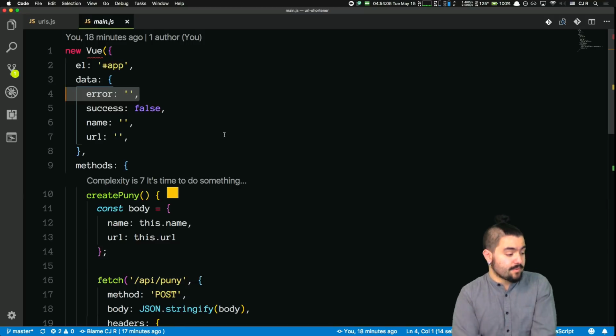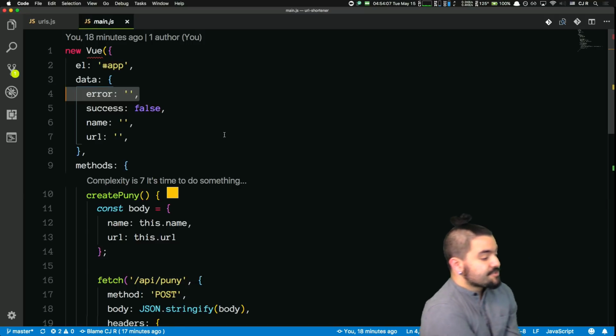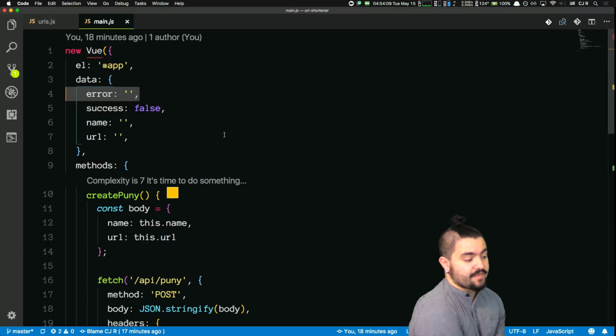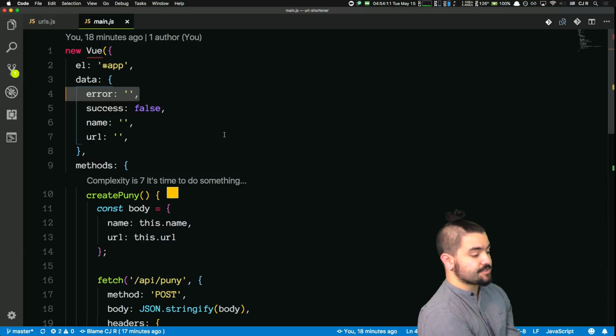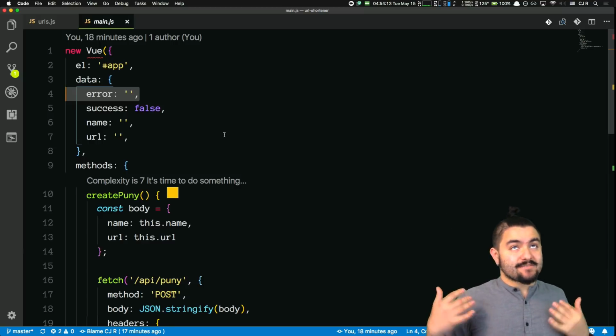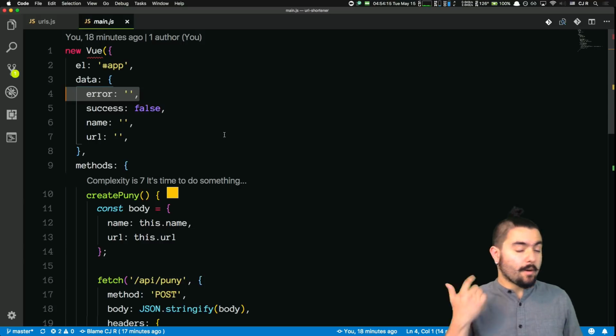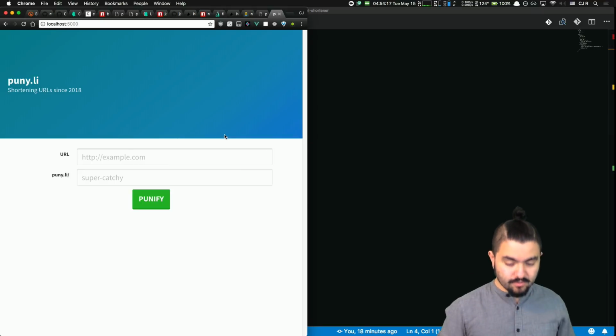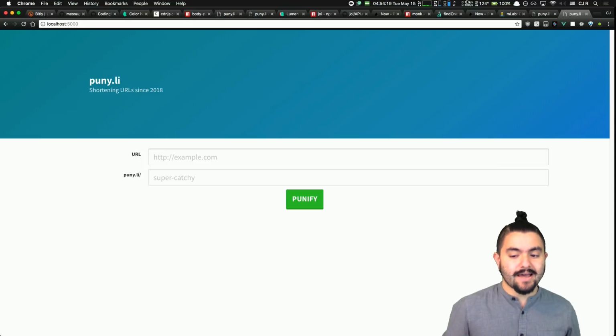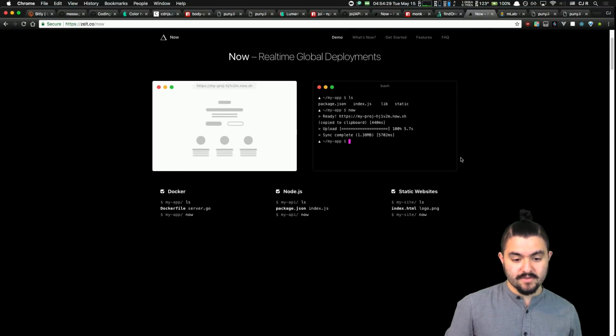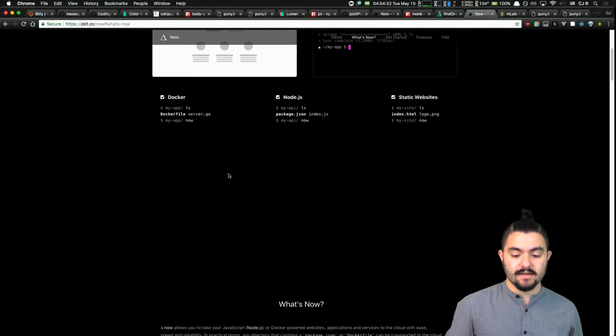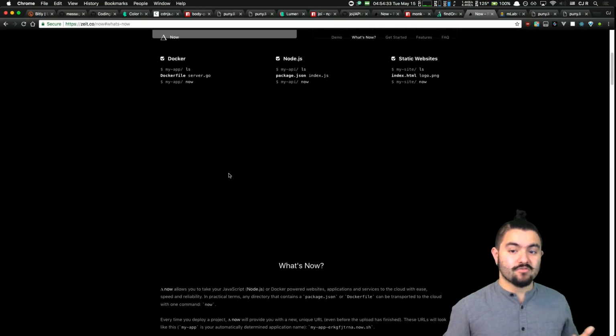Before I move on, Briggs is asking in the chat, can't we just install the database on now without using mLab? Sorry for the new question. As far as I know, possibly. Because they support Docker containers, you might be able to find a Docker container that has MongoDB on it. However, I don't know how much storage you get by default in these deployments. And as far as I know, now really isn't for that purpose.